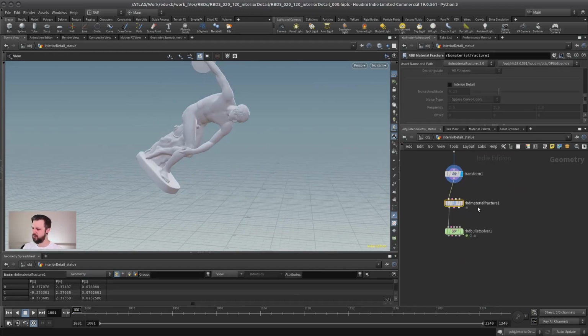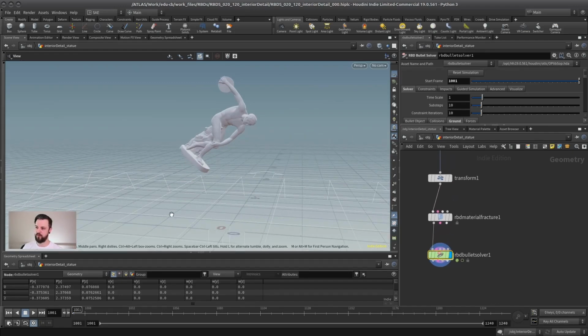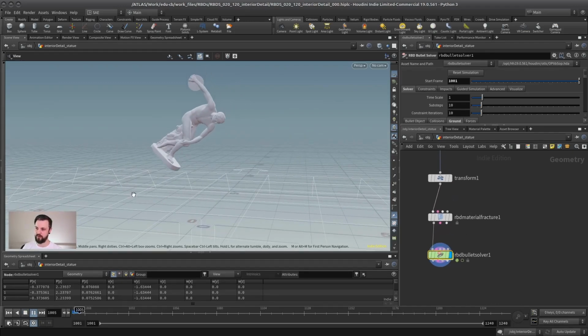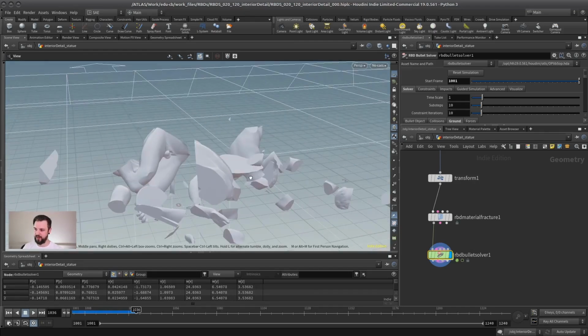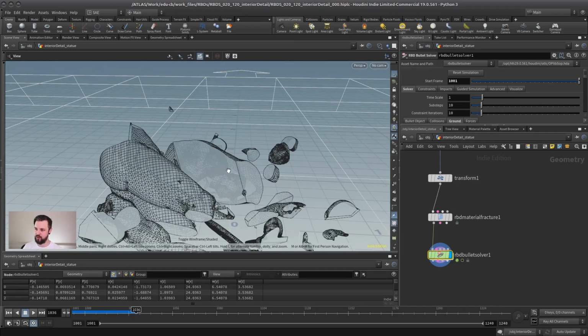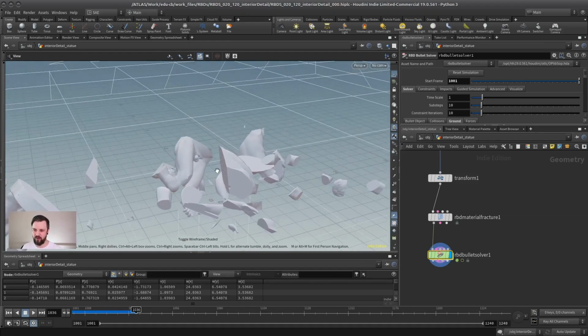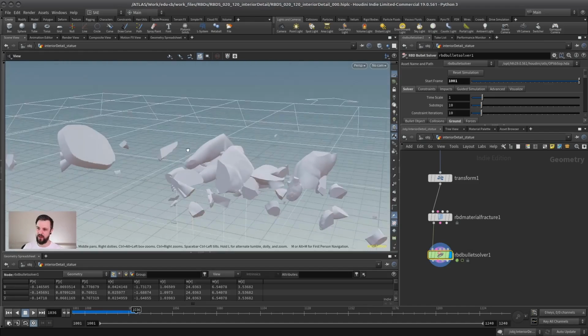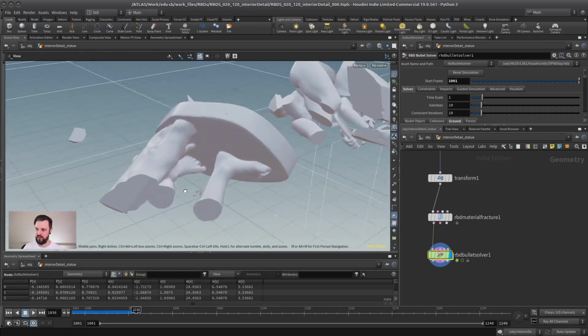fracture I think I used the defaults, I just let it fall down. For now, still without constraints. We'll talk about this in the next chapter, and if this falls down and breaks, you can see that there's one problem, and that is the super hard edges of the breaking area. Under certain circumstances, based on the material, this can be correct. But if we wanted to have something like concrete or something, it definitely looks really CG and wrong.